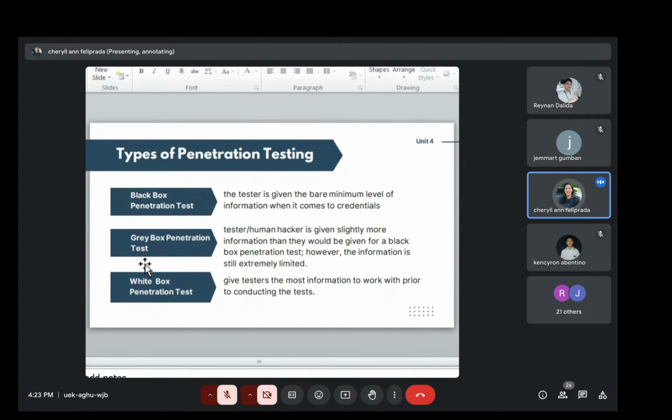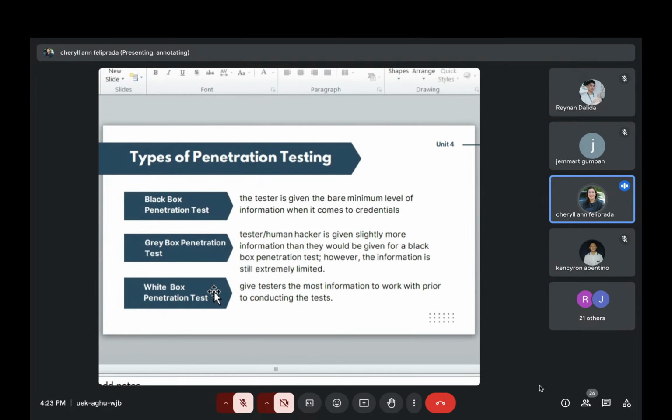With a black box penetration test, the tester is given the bare minimum level of information when it comes to credentials, while the gray box penetration test is given slightly more information than they would be for a black box penetration test. However, the information is still extremely limited. While the white box penetration testing gives the tester the most information to work with prior to conducting the test.